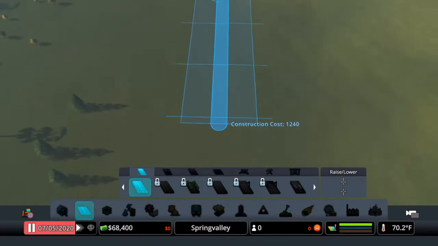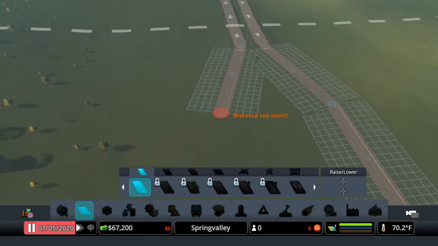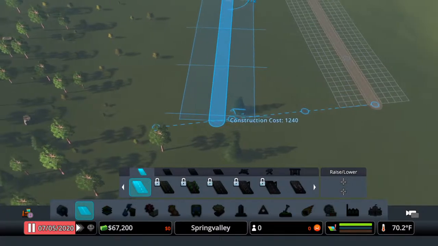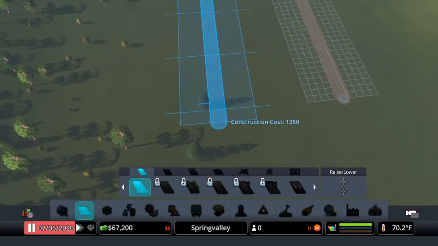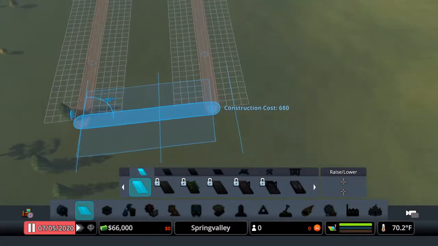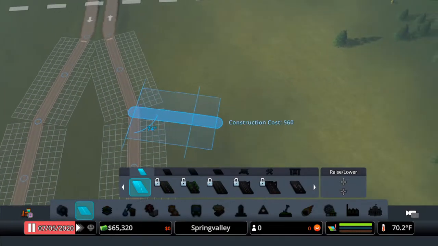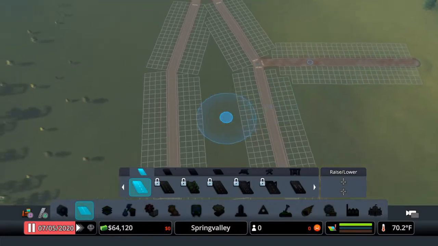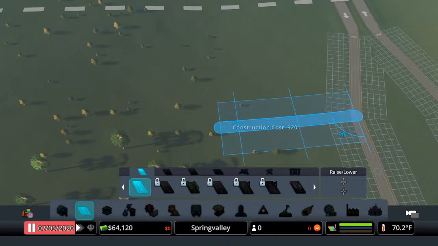Go down another 3. Then go down another 3. If you look at your snap options, see the little dotted lines? It's going to tell you you're connected to the next road. They're not exactly going to be 100% perfect, but if you want perfect, you're talking to the wrong guy. I'll go out here. Another 3. And the reason I'm doing this is because I'm going to set this up for zoning. I'll explain that in a second.